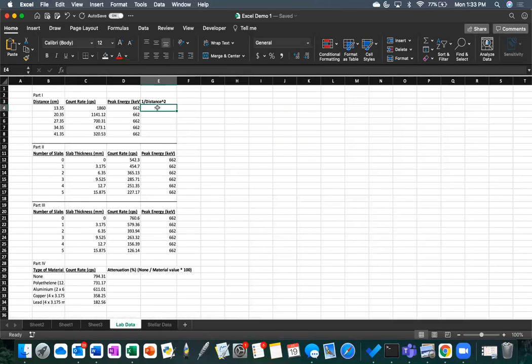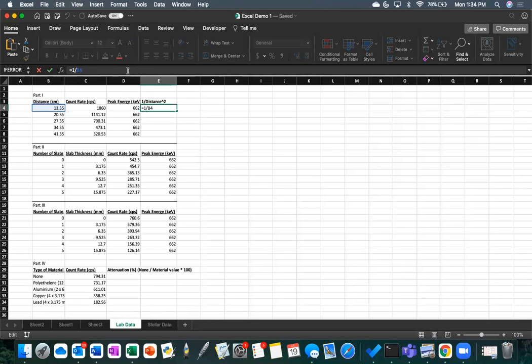But let's say you would like to edit some data and look at it. So let's say I need to find 1 over the distance squared. So that'll require using an equation. And so to do that, you have to start with the equal sign. And then you can type in numbers and mathematical symbols as you would like. And then if you would like a certain number in this Excel sheet, you can just click on it and it'll automatically solve that equation for you.